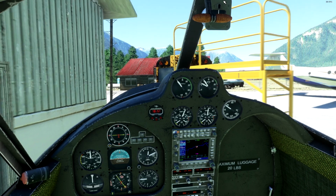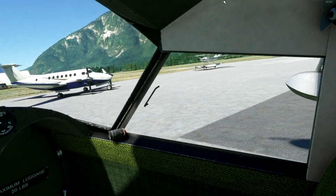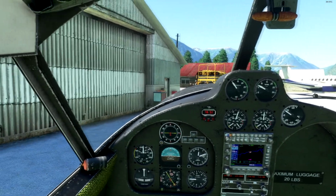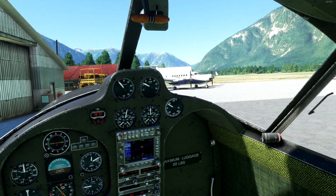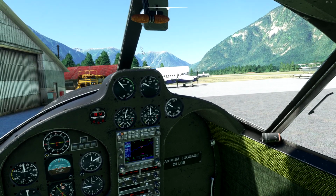This is where you need differential throttle or the tailwheel steering ability for the aircraft. Which would have been nice to install beforehand, but I just got this and I noticed there was a patch. I assume the latest version they'd have available on their website for download, if you purchase it, and you can only purchase it from Flysimware's website, would be the full version with any recent patches. Turns out it's not.